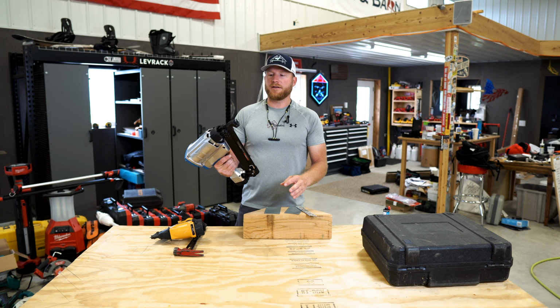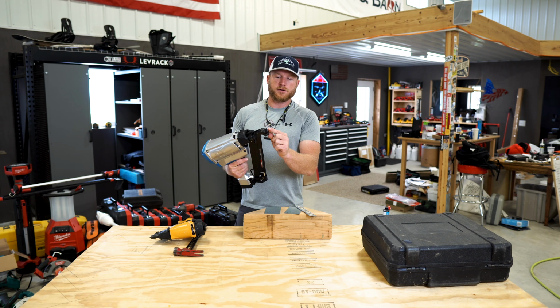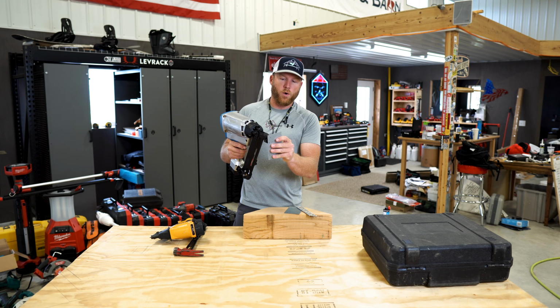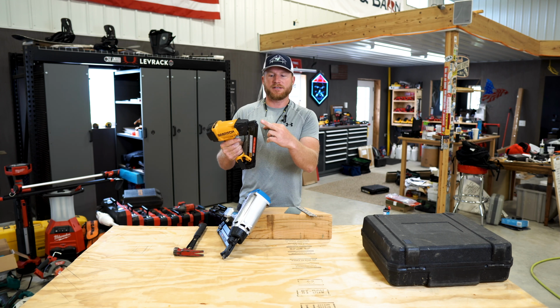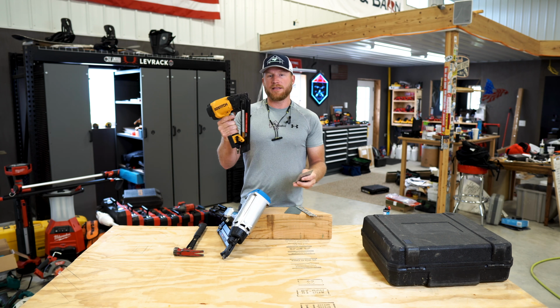So the other thing I noticed, I would say it's not a big deal, is this little tip right here, which you use to place right in the hole. It's not as easy as the Bostitch strap nailer, because the Bostitch actually protrudes the nail, and that's what you stick in the hole. It's very easy to line that up.